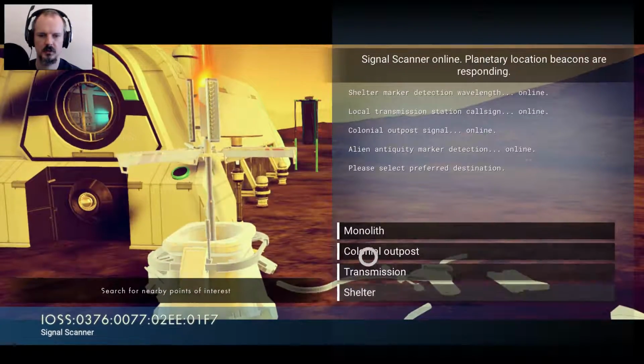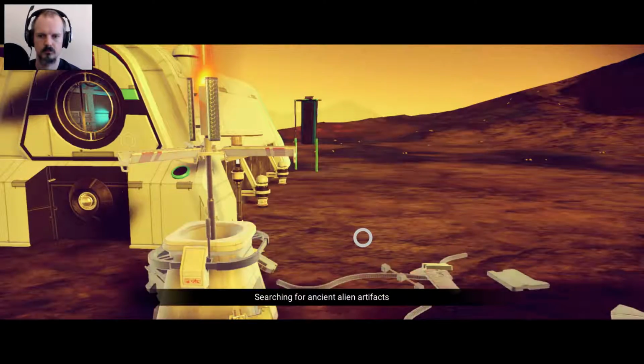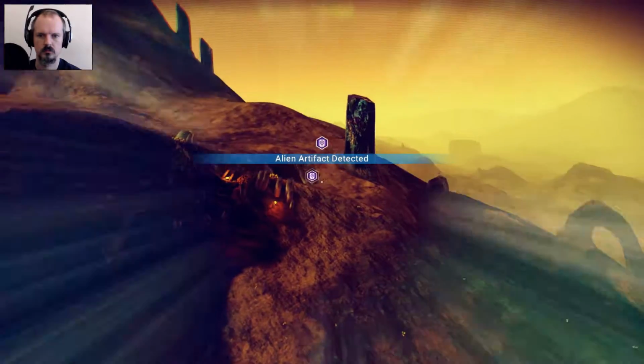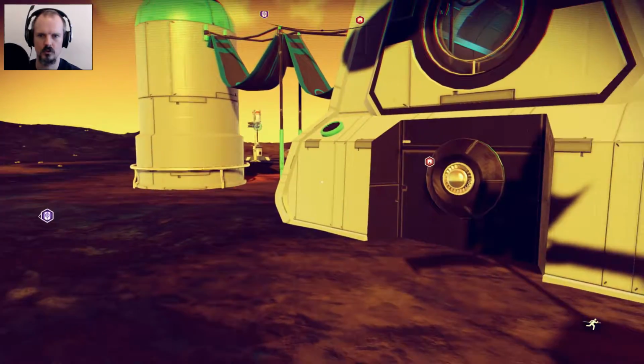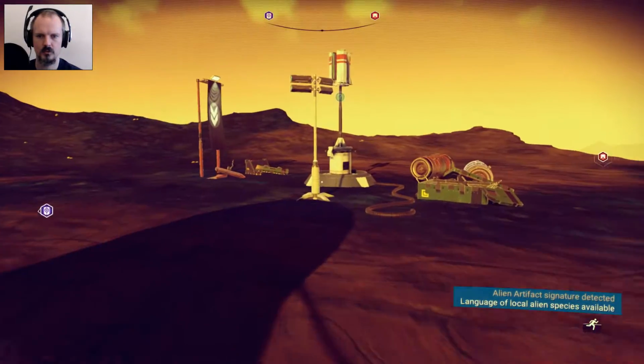Shall we go for a shelter or a... I think we should go with monoliths again. Is that the one we've already discovered? Oh no, it's only 2 minutes away, so I would hope it's a new one. But it is in the other direction from where we want to go.